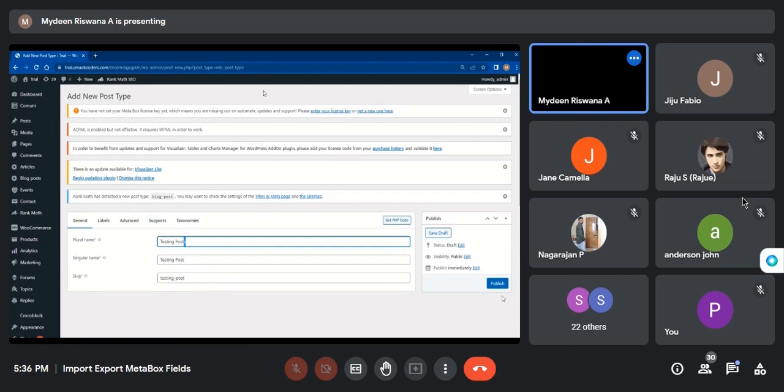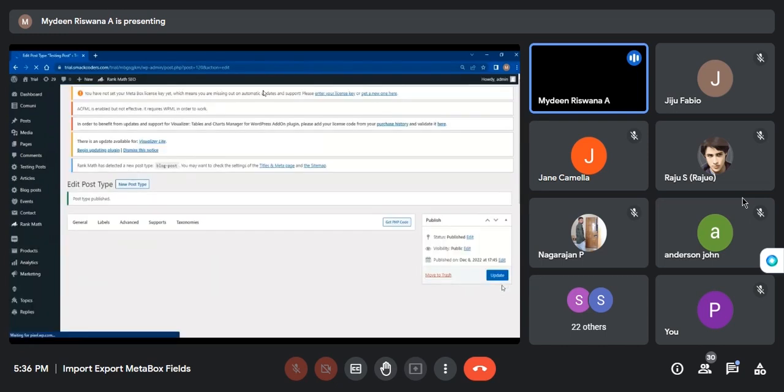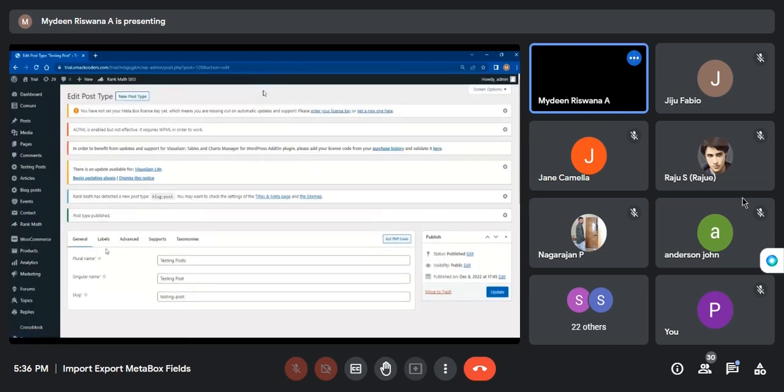Then click on publish. Once you have created your CPT, it will appear on the left side. So here is my CPT, testing post. Now I have created my CPT.